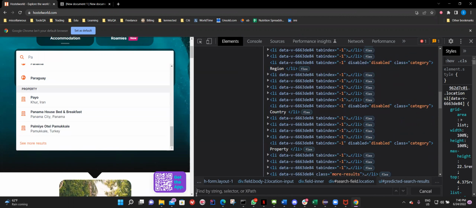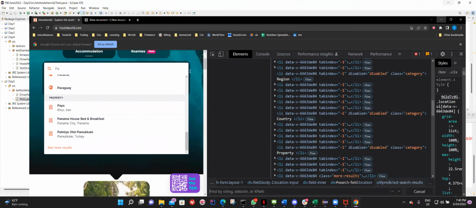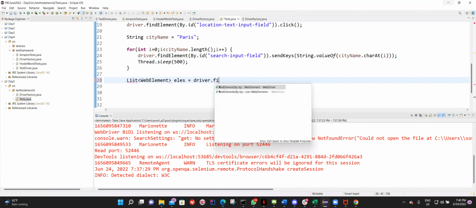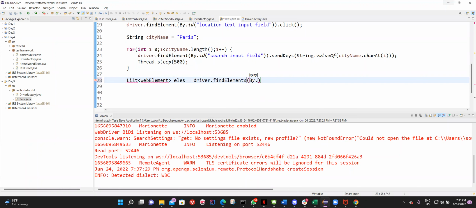This XPath is going to give me a list of multiple elements. How do you deal with that in Selenium WebDriver? You use something called a list object, a list of WebElement. I understand that you may not be understanding 60% or 70% of what I'm showing you, but I'm showing you so that you understand what we go through to implement a test case like this. So elements equals driver.findElements(By.xpath), and we will paste the XPath that we got.